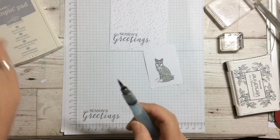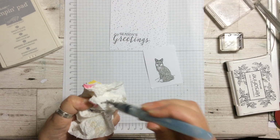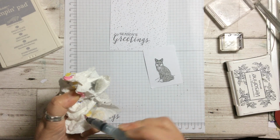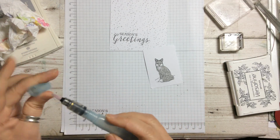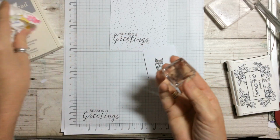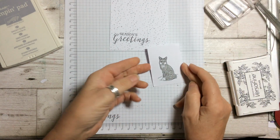Now I will clean my brush off just with a little piece of kitchen roll. Very easy. You just wipe it until it comes clear, and then you've got that clear. And then again, very simply and easily, just clean your pad again on some kitchen roll. So we now have our little fox.